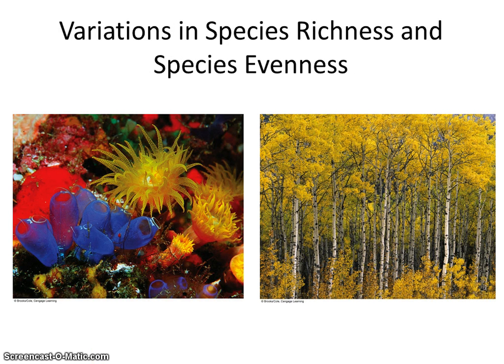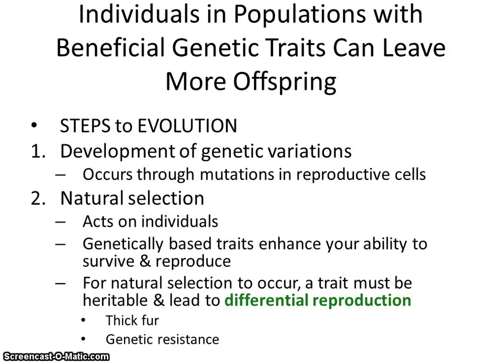Species richness and species evenness, these are different measures of biodiversity that we talked about. Richness means you got a lot of different types, like in a rainforest. Evenness means you pretty much have all the same thing. There are times when one is good and there are times when the other is good. Generally, you want a balance of both. You do not want a monoculture. We know that now, hopefully, from Vanishing of the Bees.